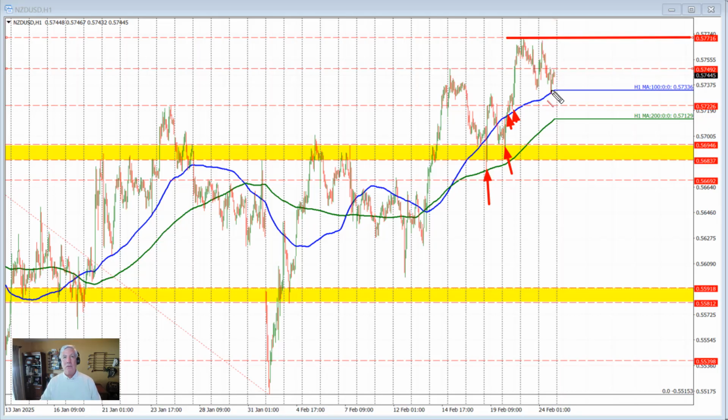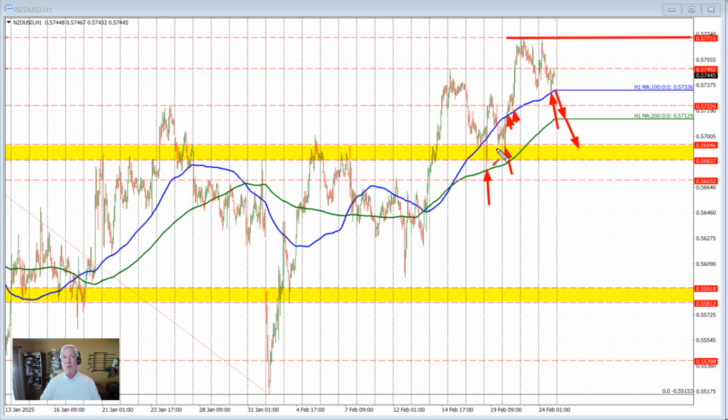Now, on the move to the downside in trading here today, where did we find support? Well, we found support once again against the 100-hour moving average. That's the blue line in this chart, and we've seen a modest bounce to the upside. So 200-hour moving average, swing area, 100-hour moving average, 100-hour moving average. We're progressively trying to go higher, and the question comes: can we stay above the 100-hour moving average, or do we fall below it and then fall below the 200-hour moving average?